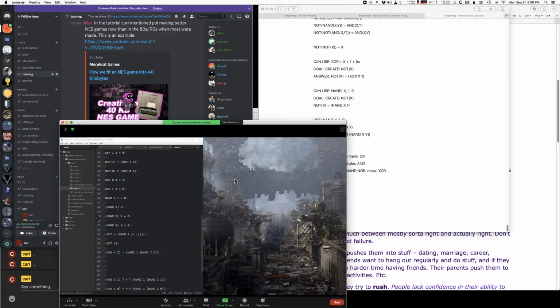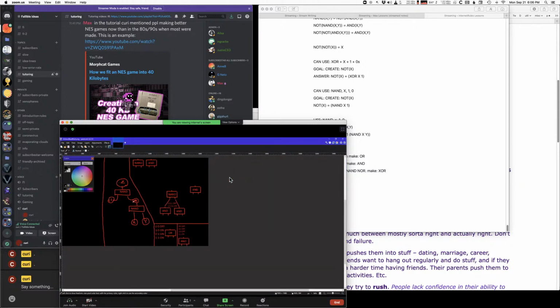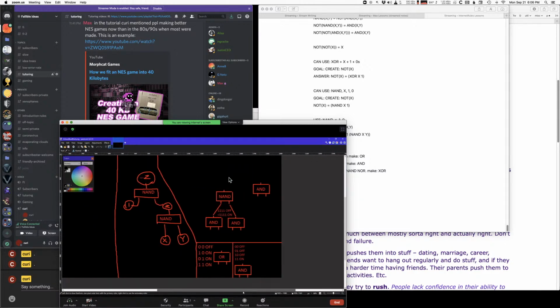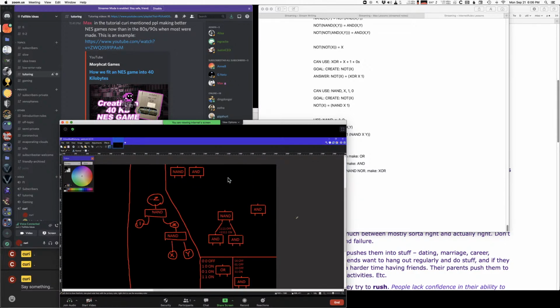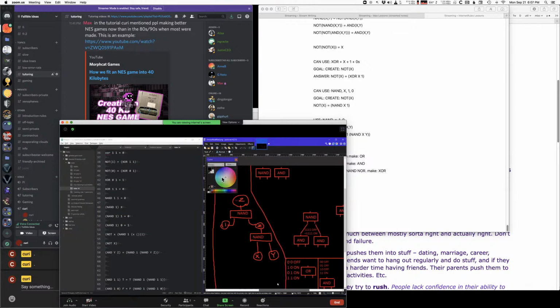Okay. I tried making pictures. It was with, which gates? I forget. This was trying to do one of the gates. What was the thing that was trying to be done? Why was this image made?